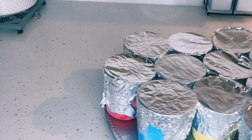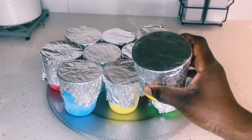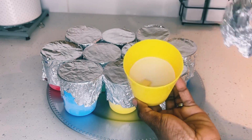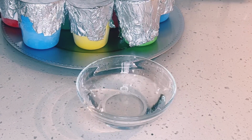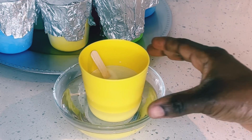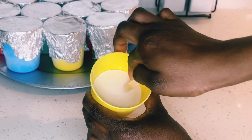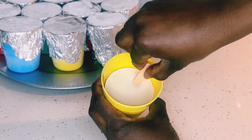24 hours later, our ice cream is ready. Abele was, as we call it in Ghana. In order to remove the ice cream from the cup, you need to sit the cup in water. It helps release the ice cream very easily. I'll give it a few turns and voila, we have our ice cream, Abele was.